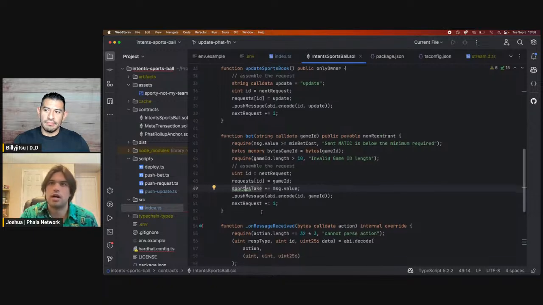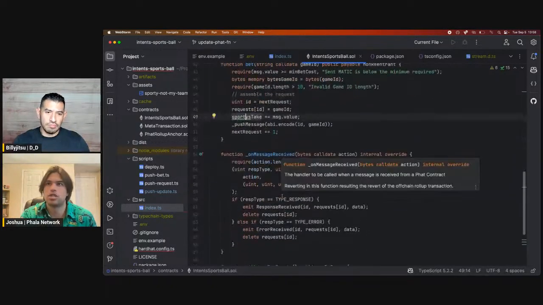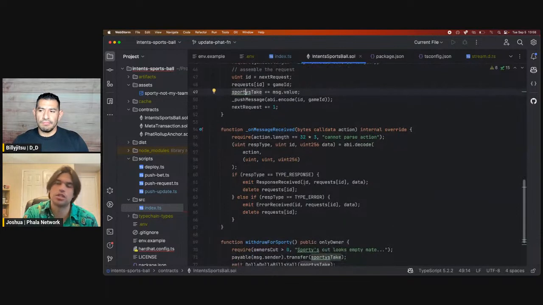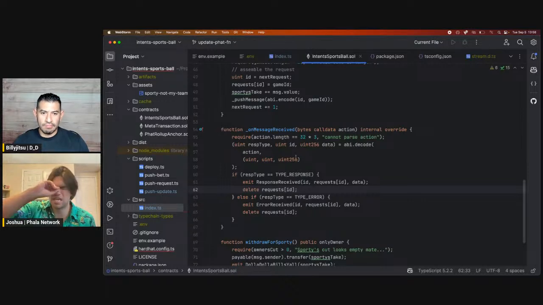And then having an on message receive, similar to the last one, I would then take the receive, which would then give me the locked-in odds that they bet on. And I haven't implemented this part yet, but I will a little bit later.